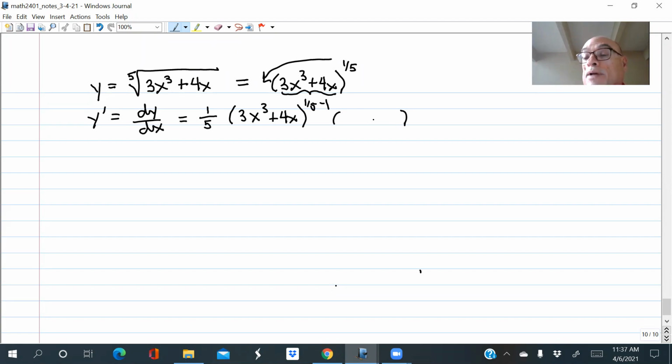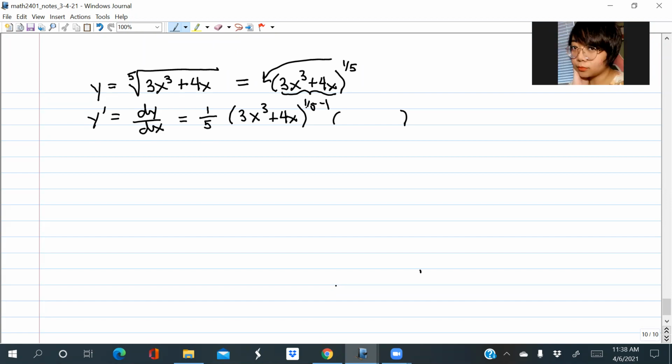So you could think of multiplying in 1. That's kind of useless though, right? But here, since your expression is raised to a power, the base of your power is not x, right? It's this more complicated formula involving x, then it really is crucial that you multiply in the derivative, which is, let's see, what's the derivative of 3x cubed plus 4x?